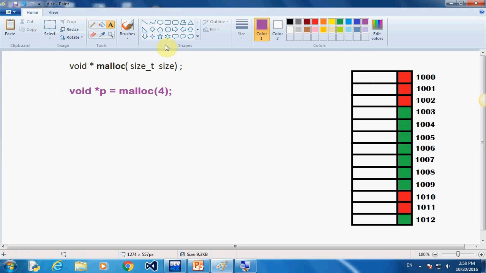This is 4 bytes. Now the system goes and checks in memory, are there 4 bytes of memory free for allocating here? Yeah, 1, 2, 3 and 4. We have 4 bytes free and we can allocate for this, and then it will allocate 4 bytes of memory for the program and return the starting address of these 4 bytes.